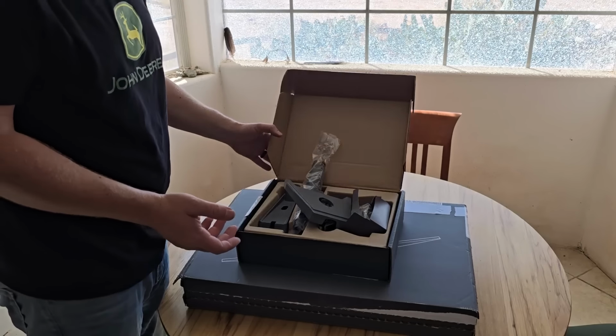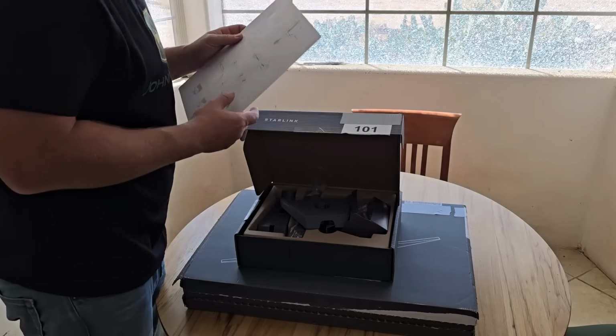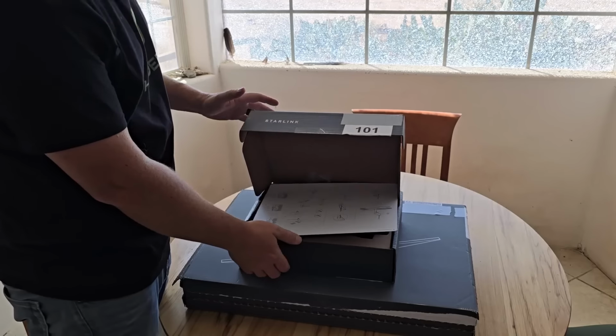That looks pretty self-explanatory. And if it's not self-explanatory, we have this card here, which I will not be looking at.